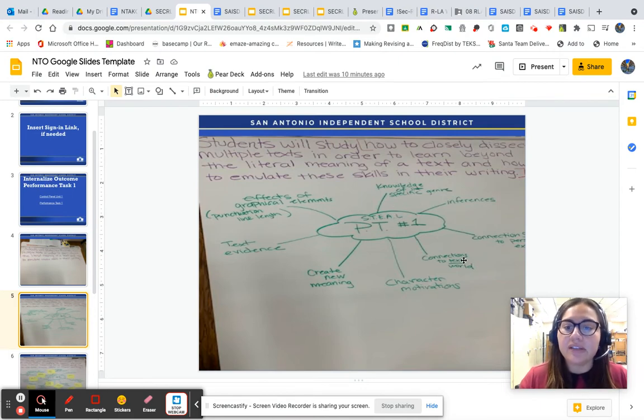But what are the skills that I want my students to accomplish specifically just for that performance task, part one? Right. So, what are some of the things that I want them to be able to do? I want them to make inferences. I want them to create these new meanings. They're going to have to get into a very deep understanding of what character motivations are. I need them to be able to make some connections, not only to other texts and the bigger world, but also to their own personal experiences.